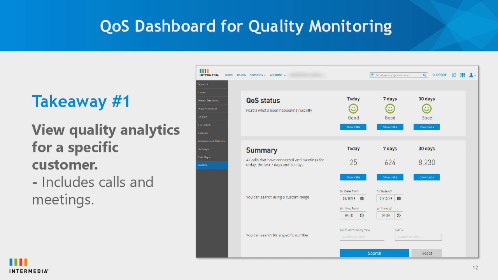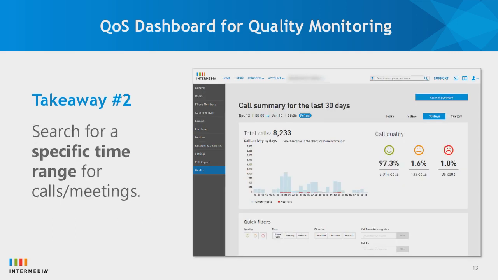So, this is absolutely wonderful. We're giving you a quick refresher. Some of you may not be aware. This has been available for a number of months now. This is one of the key troubleshooting tools if you know there is a problem. So takeaway one there, it gives you lots of nice, interesting analytics. You can drill into this data. You can plot it over time. You can spot trends by looking at call volumes and meeting volumes over time. We can see bad calls or poor calls, as we call them in here, over time.